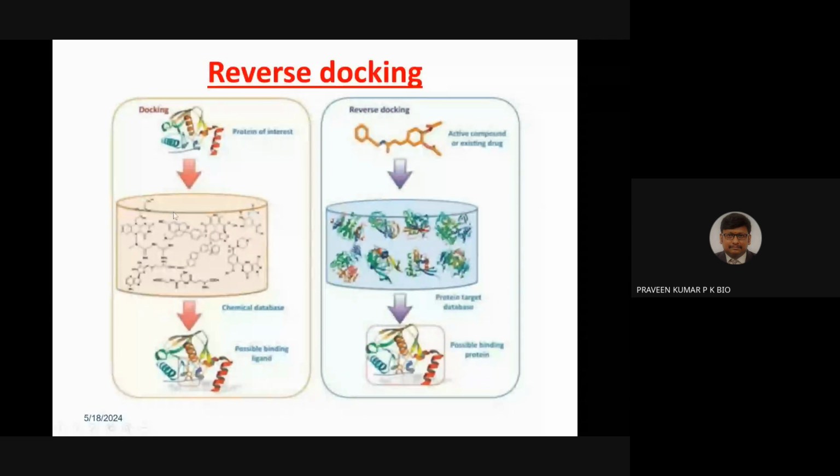But in docking, you take multiple compounds, you dock with a single protein target, and you come up with which is the best drug. If you're doing drug design, you're not going to take a single drug and bind with the receptor. According to your research, you take plenty of compounds and do virtual screening. Virtual screening is done by binding each and every compound with the receptor and coming up with the best drug, which we call a lead. I think I explained the same thing yesterday. But here you take a single ligand and bind with multiple receptors.